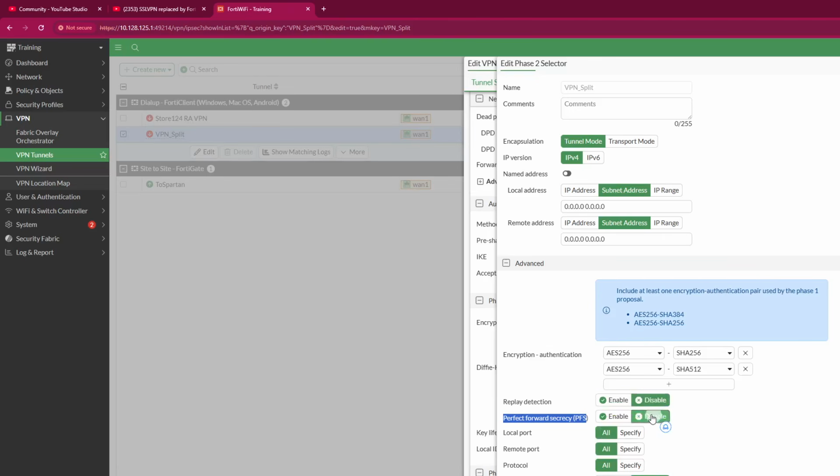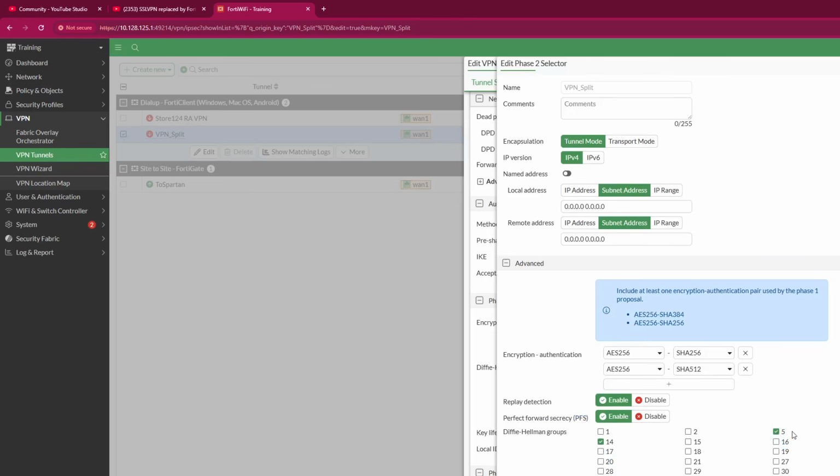Sometimes you can disable it if you want. Some people like to disable it, some people like to enable it. It makes no difference to me. I'm going to leave my DH group here. Interestingly, I can't really click anymore on my PC. Give me a moment. Okay, there we go. Okay, so I'm going to leave it as 14.